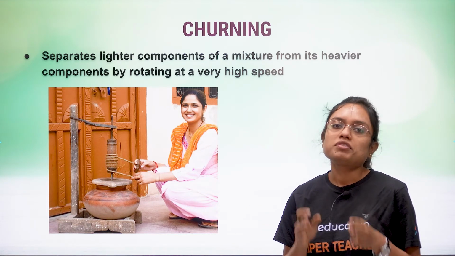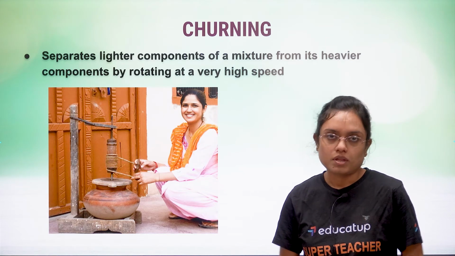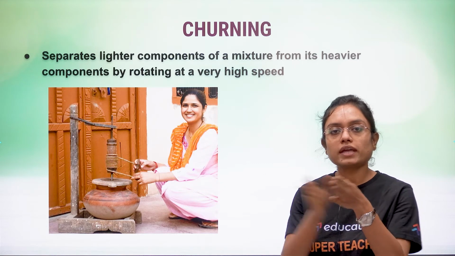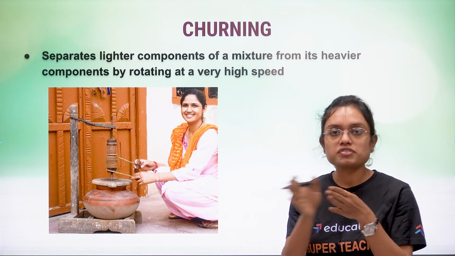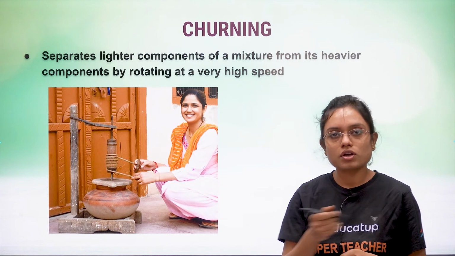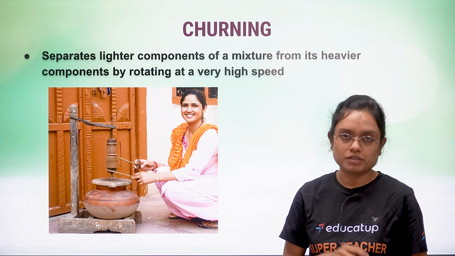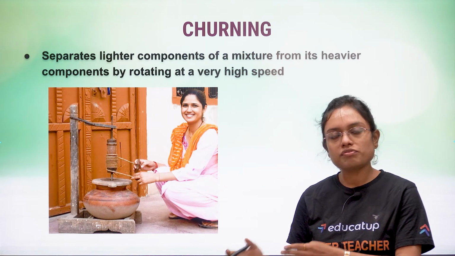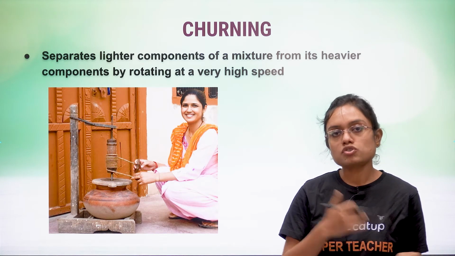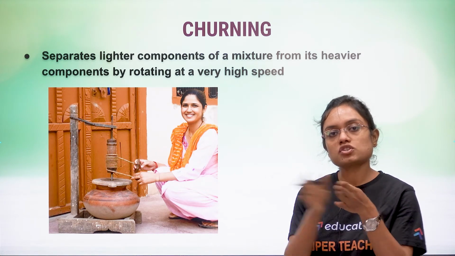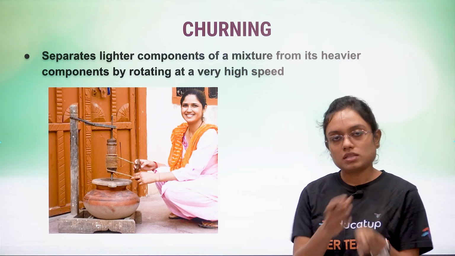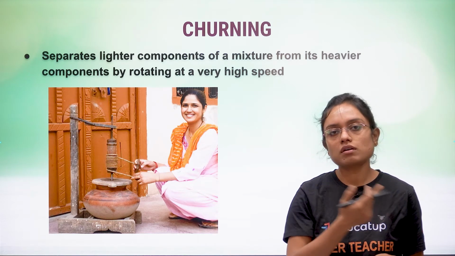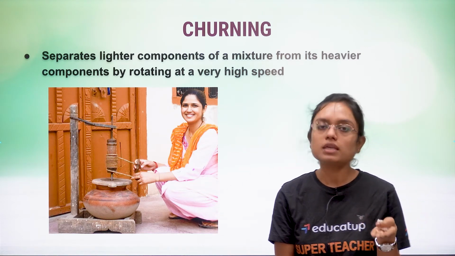In the same way, your mixer grinder also works, and in the same way this method also works. For example, if you are making a curd raita, you have put the curd, water, everything, and then you have to rotate it with a churn machine. So if churning is done a little more, the ghee or the butter starts floating on the surface. So what is that? The heavier component is separated and the lighter component is also separated. So churning is something in which by rotating the mixture like this at a very high speed, the two components automatically get separated. The lighter component forms an upper layer and the heavier component is at the bottom.